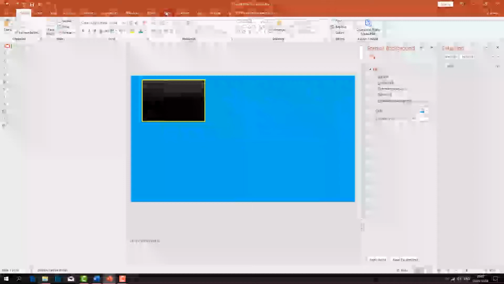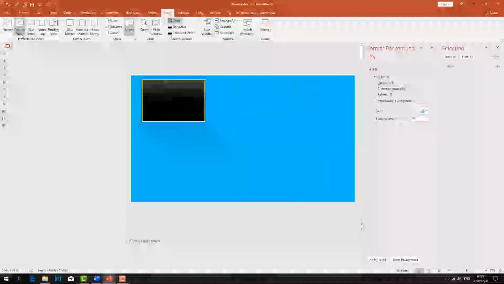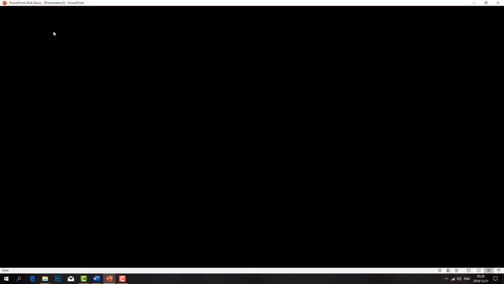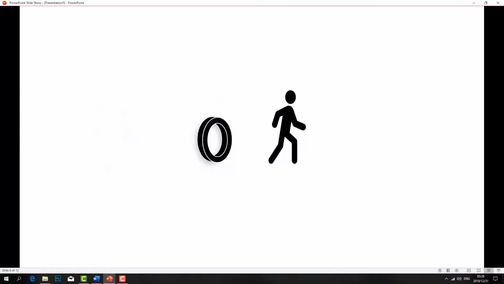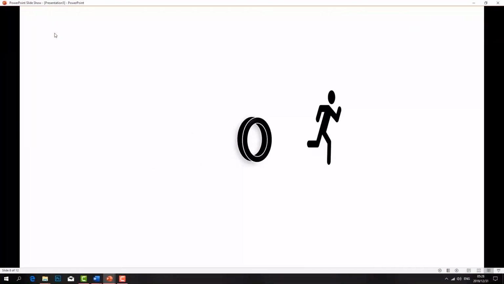Now you can create any nice graphic design with this. If I go to the View tab, we have the normal view, then the outline view, and then the slide sorter view. We can sort now, and we can review everything. And also we have a reading view. Now this is our reading view.